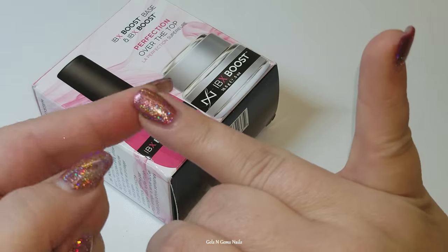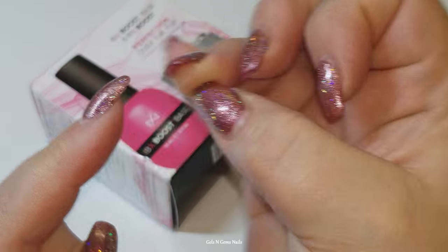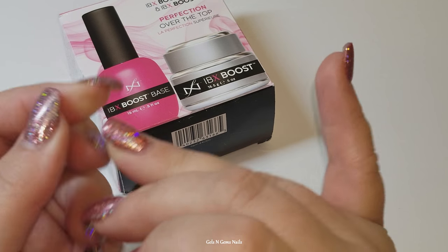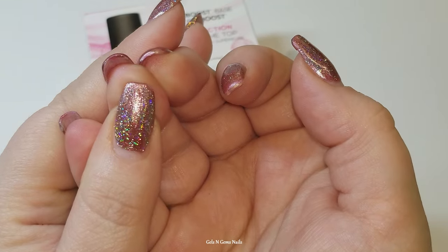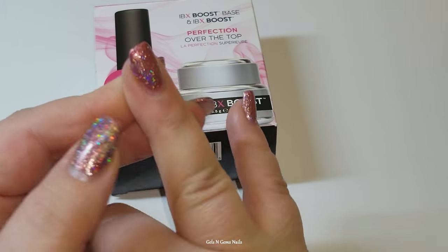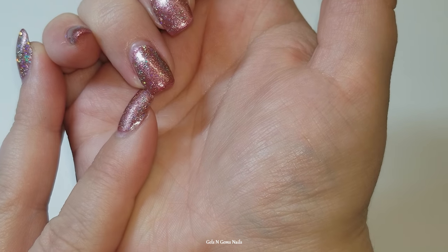And this one here is just my natural nail. And you can see I built it up a little bit to give it some strength. And it's pretty hard. It's a soak-off gel, so you can't use this to build an extension with, but to do like on a short nail like so, just like an overlay, is just an amazing product. I really enjoyed using it.